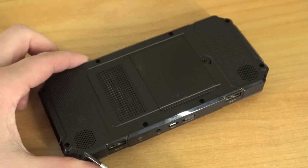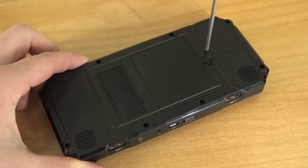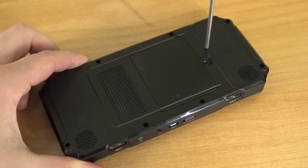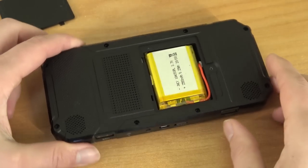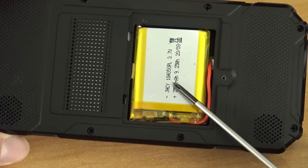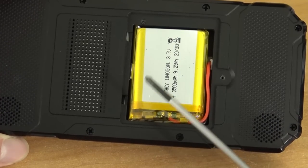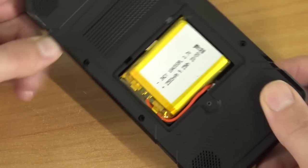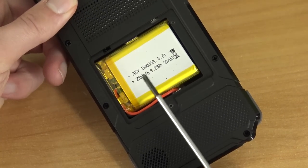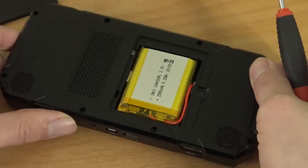Here you can see the 2 speakers. Let's open up this hatch — the screw was very tight. As you can see, they are just using a basic battery in here, not like the BL5C or things you've seen in different videos. If it gets broken you need to replace it, but there are numbers on it so it's quite easy to find on AliExpress. Not a deal breaker in my opinion.